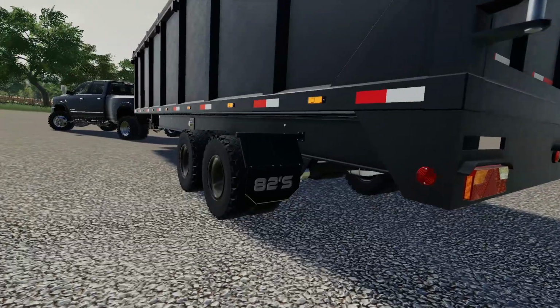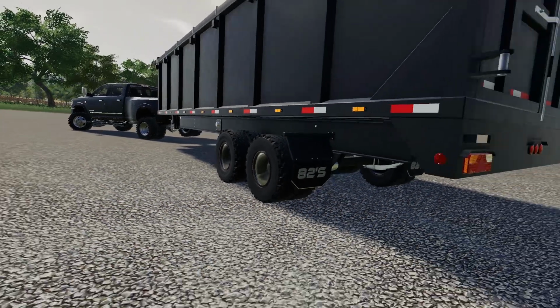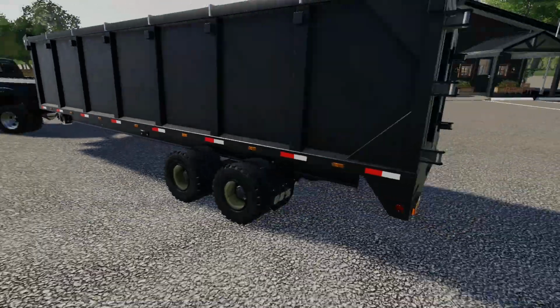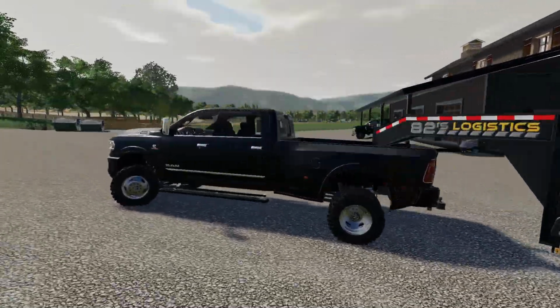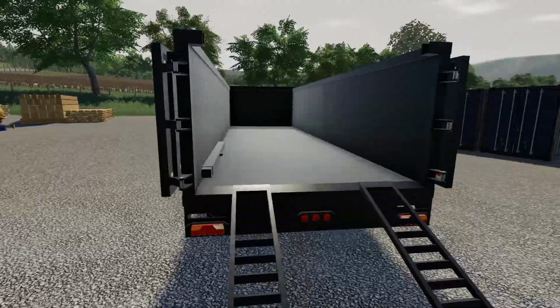The only thing obviously about this trailer is it's extremely wide, so it has to be up higher than the wheels, because there's going to be no wheel wells inside the trailer. It's on top of it, so it is a little harder to get the skid loader up in here because it is higher, but the ramps are pretty good. All right, here we go. Get the ramps down, doors open. So you guys see what I'm saying?